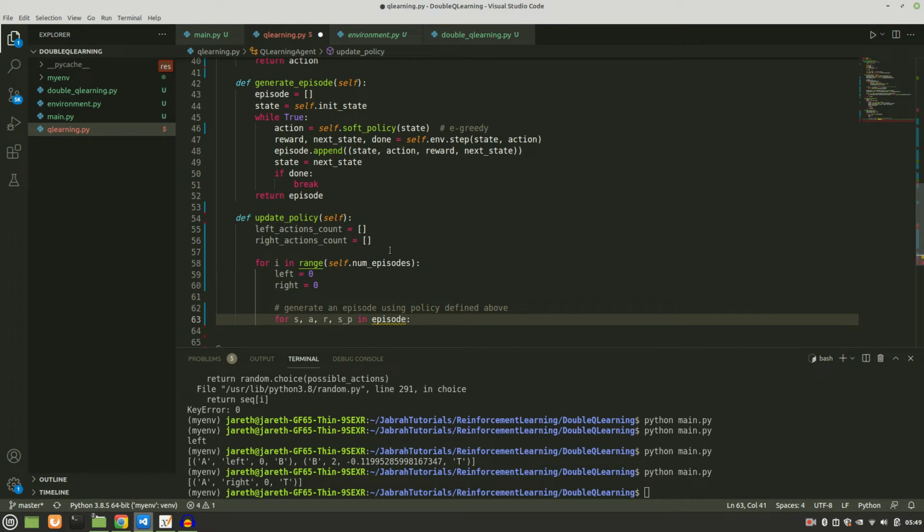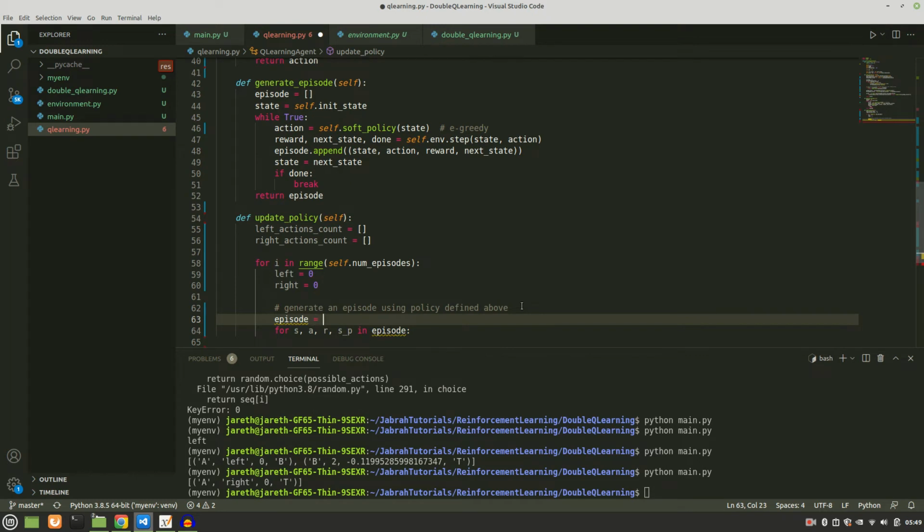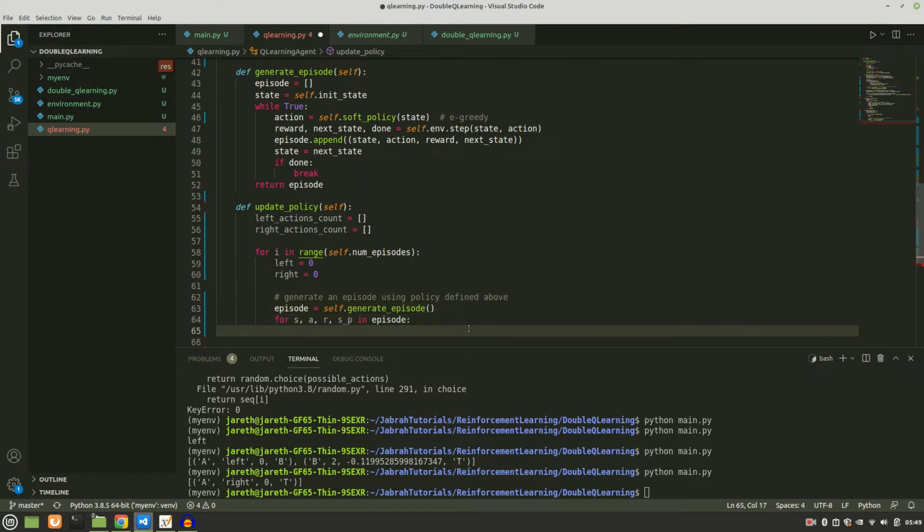So the episode itself is the same thing that we defined before, self.generate_episode. We're going to use a soft policy as our behavior policy. In this case, we're using the epsilon greedy approach.